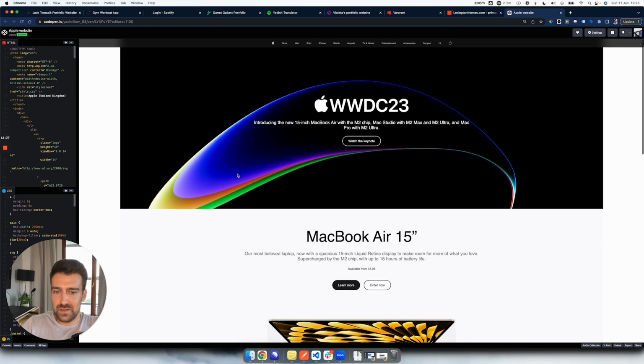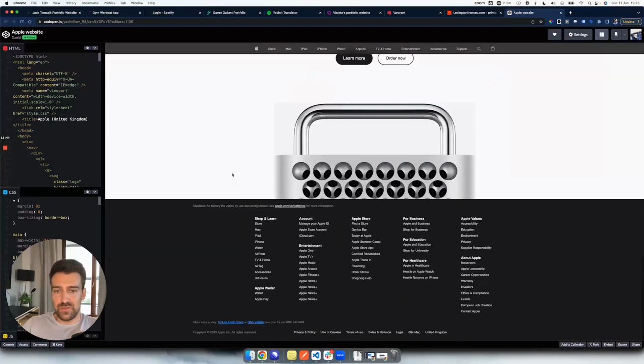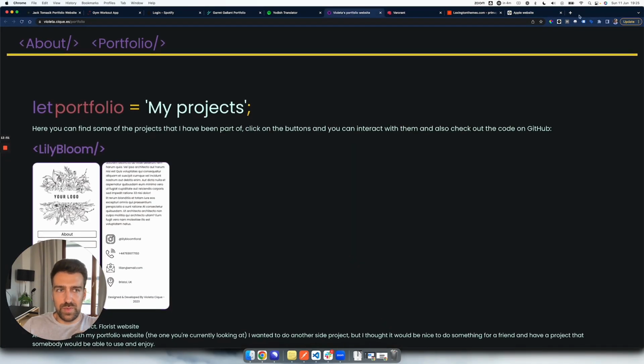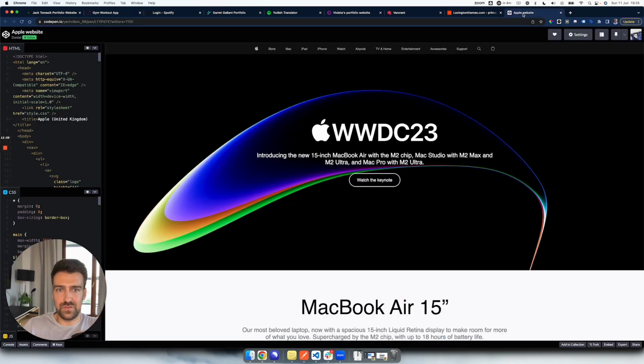But this, I know this is the Apple website. Probably you are familiar with it. Let me just zoom in a little bit. You are familiar with it, yeah. It looks almost the same. But how do you compare this as a project with this? Or if we go here, there is a night and day difference. And this night and day difference is gonna make the difference between you being hired as a developer and not being hired as a developer.